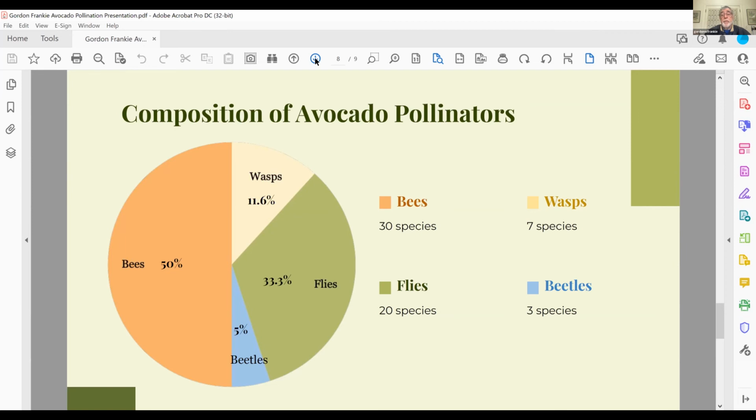And we're very supportive of habitat gardens, and the people that we've worked with are also very pleased once they get started with these gardens, and we help them get started in many cases, and they see the results right away. And they're able to also see a lot of these particular kinds of insects that are visiting their avocado flowers. So part of it has to do with identifying which ones are coming in, and also figuring out a way to communicate with the growers of what these things look like.